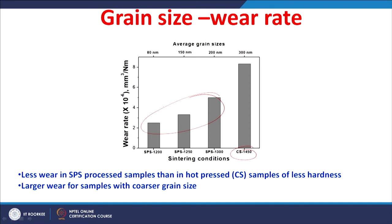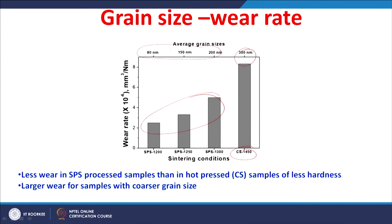In addition to that, with respect to grain size, the conventionally sintered material has an average grain size of around 300 nanometers, whereas the spark plasma sintered material has a much smaller grain size, around 80 to 200 nanometers. With sintering temperature changing from 1200 Celsius to 1300 Celsius, the average grain size changed from 80 nanometers to 200 nanometers. The wear rate was lower for the spark plasma sintered ceramics having finer grains, whereas the coarser grain material showed larger wear.